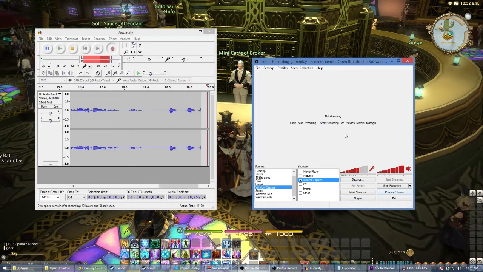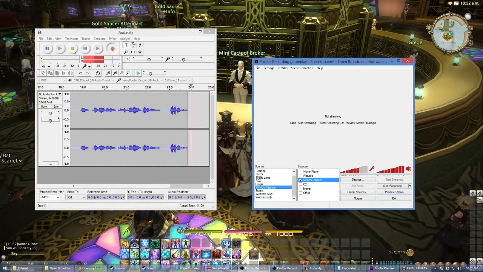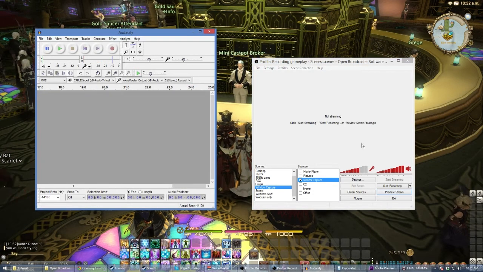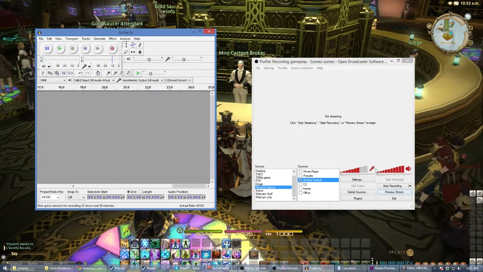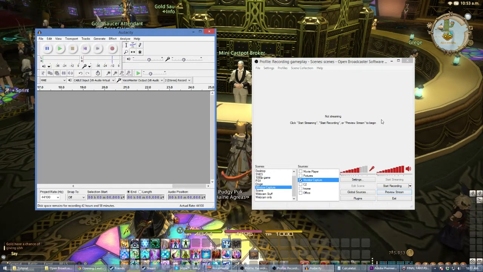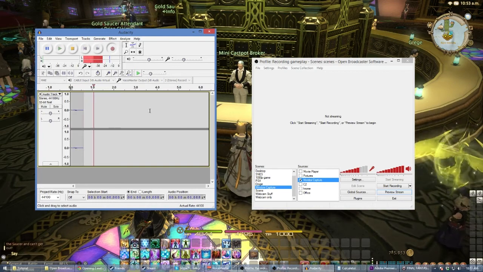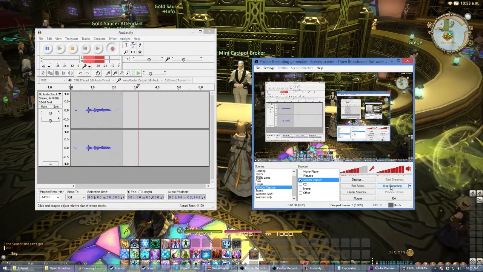Basically all you do is turn your microphone on in OBS while Audacity is recording. You say something and then clap, and then turn your microphone off on OBS, and you'll have at least the beginning of it to sync up properly. So, quick run through. Start recording there, and then start recording on OBS.